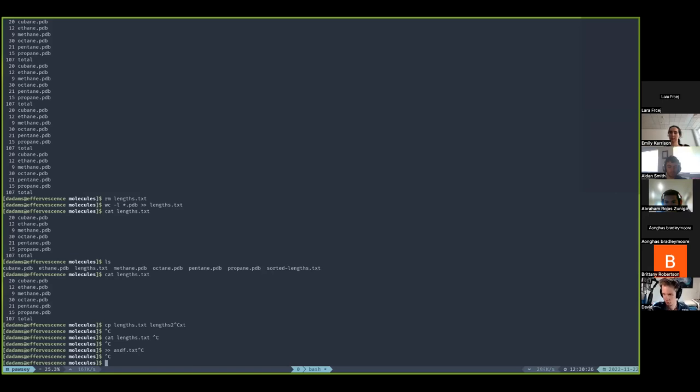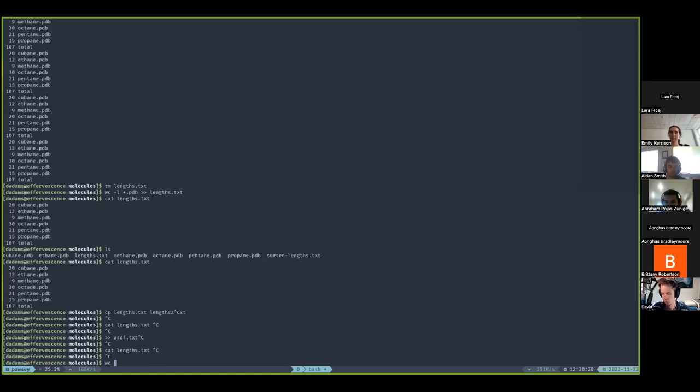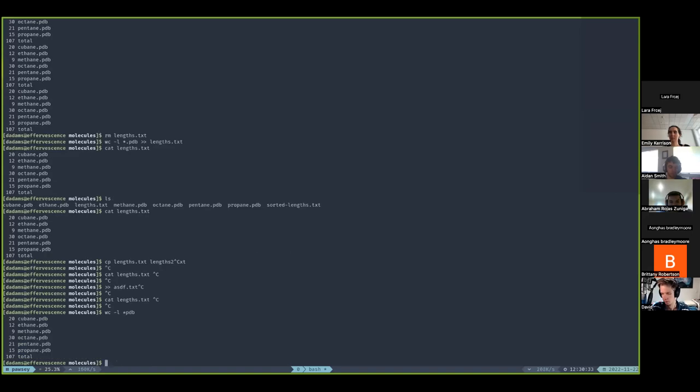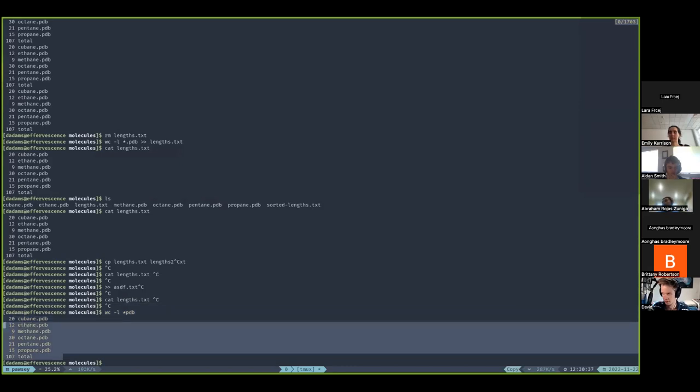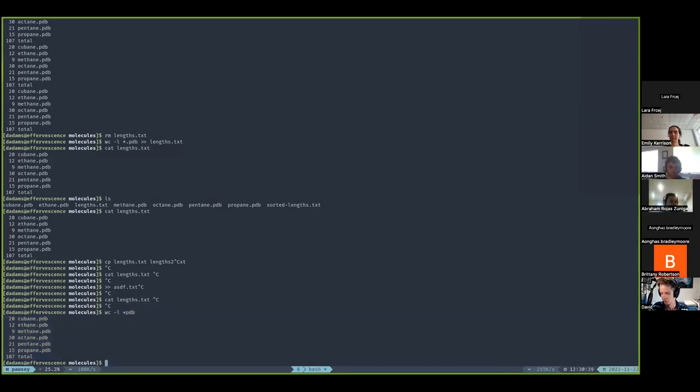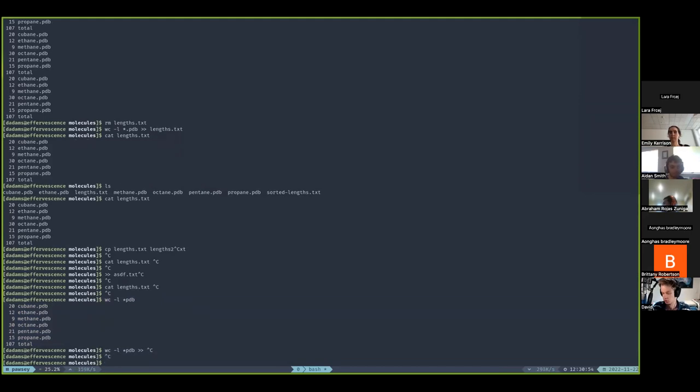So you notice that with our word count -l start PDB, the results that we're seeing here are the standard output of the word count command, and all we're doing with this is saying redirect the standard output of that command into a file instead of to the terminal. Yeah. And if there's a file already existing, I could also add to that file by using the append. Yes. So that's literally all we're doing. We're doing output redirection. Okay, cool.